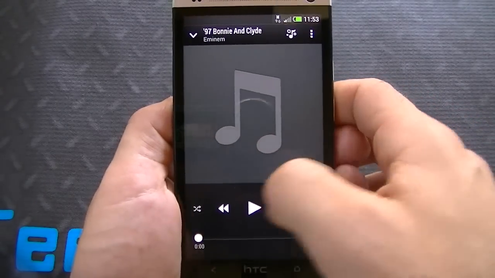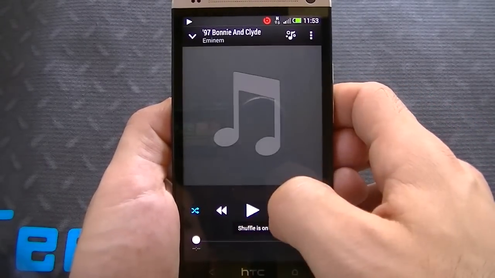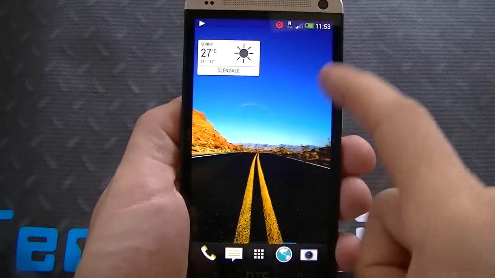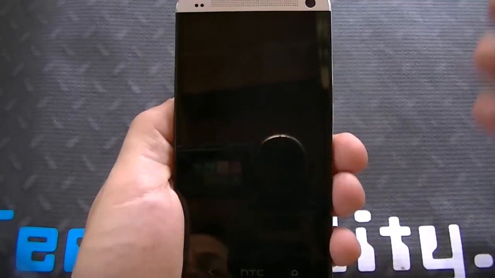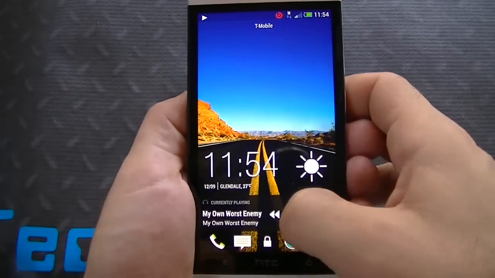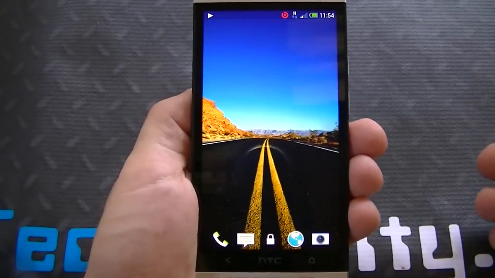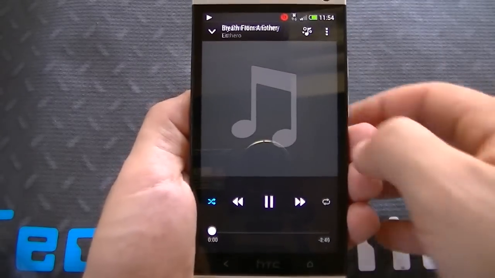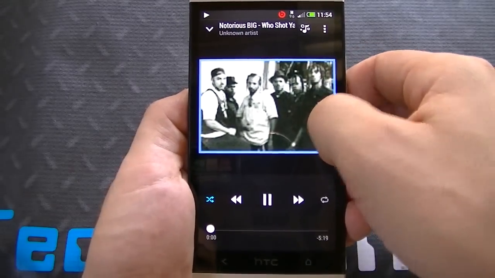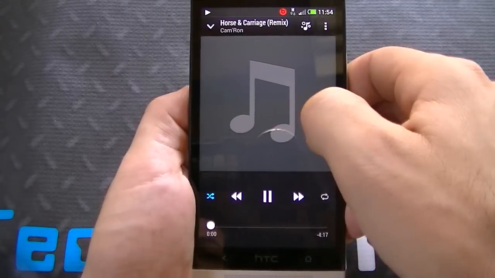Alright, and you can shuffle music, of course. Okay. There's different options. Obviously, you can put a widget. It's going to be in your lock screen. I'll just unlock it. Put the music away. Could swipe over. Get to another song. Swipe over. Remix.